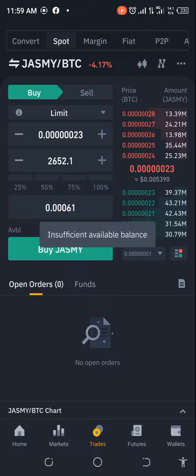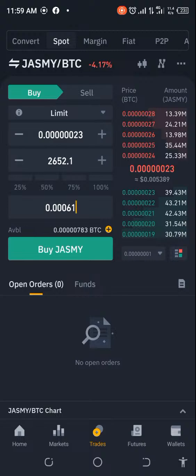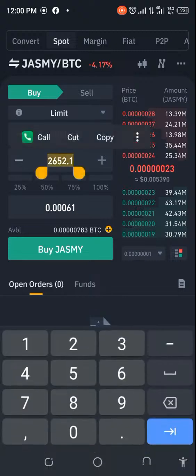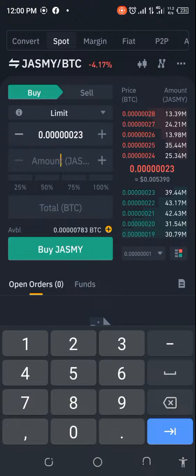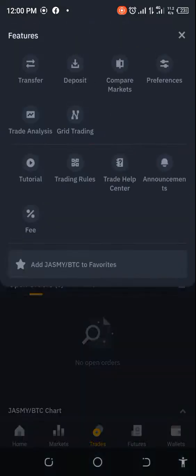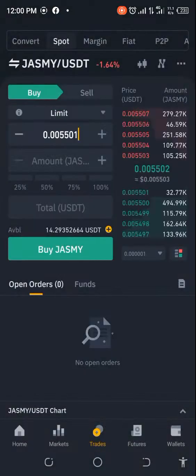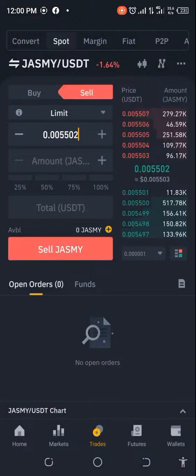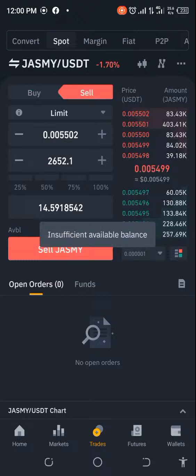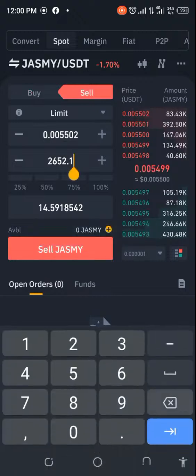We're still simulating right now. So we're going to get 2652. Don't forget charges will be removed, so it's always best that you remove some, let's just make this 2649. 2649, 2648, something in that range. Let me just copy that. I'm going to remove the charges. In this simulation, we have to make sure that whatever we get is still as close as possible to what we want. Then we're going to try and sell back to USDT just to be sure that we have profit here. Okay, I can see that we have profit, but like I told you, charges will be removed.